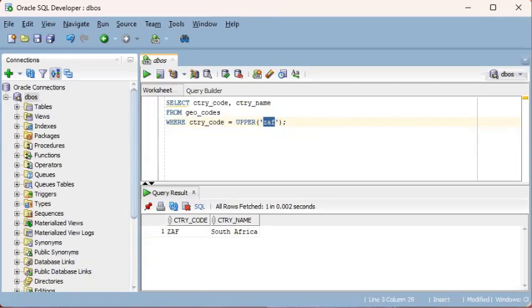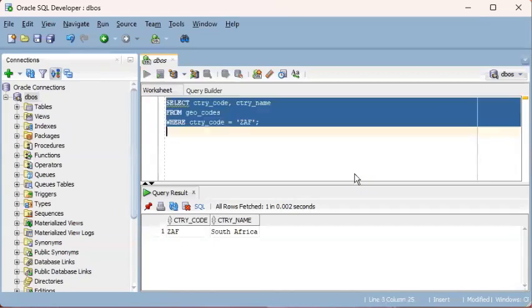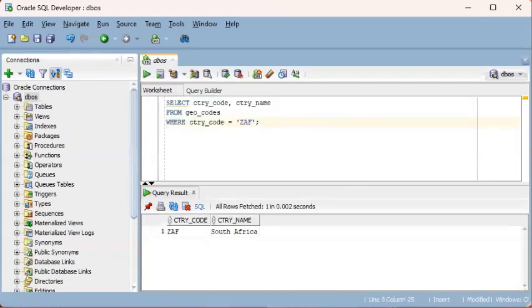And the second way is the better way, which is to simply use the actual value of the string ZAF. Right now we're using ZAF in lowercase with the upper function. You don't have to use the upper function, but just straight away pass the actual value of ZAF, which is the same as what is in the table itself. When we execute this, same thing, it returns the value. Okay, there you have it.